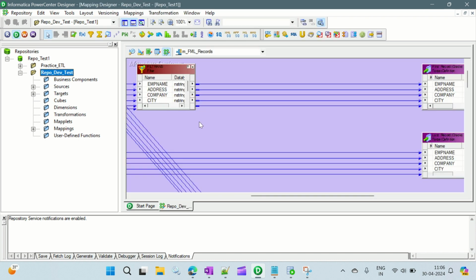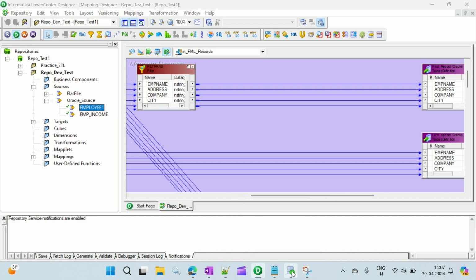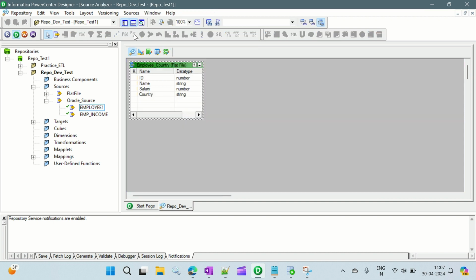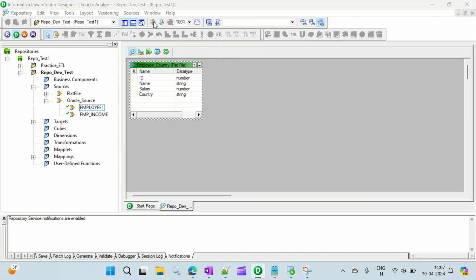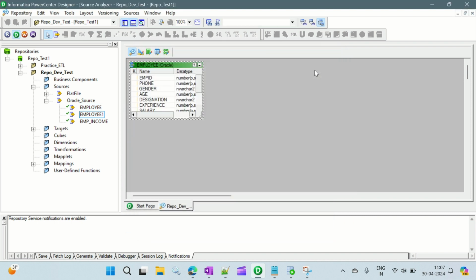First, we have to import the source and targets. I think I have already imported them, but I'm cross-checking. We have employee one in the source, but here we need employee, so we have to import this source table. Import from database. This is the table I'm importing.